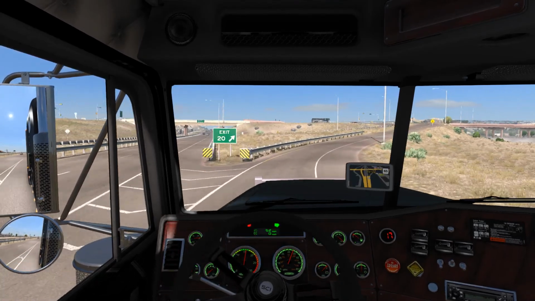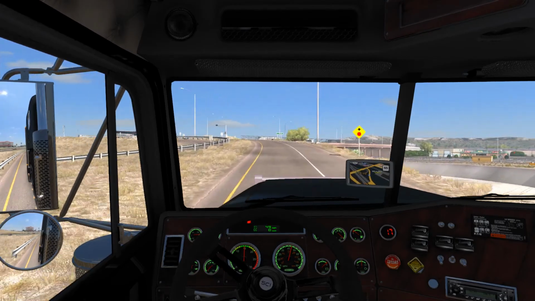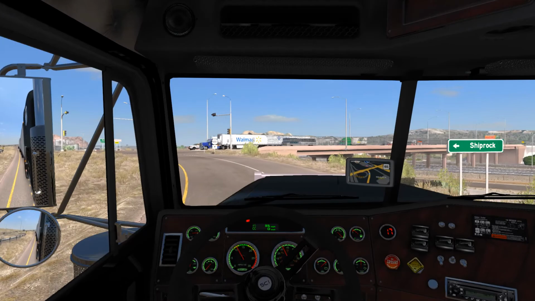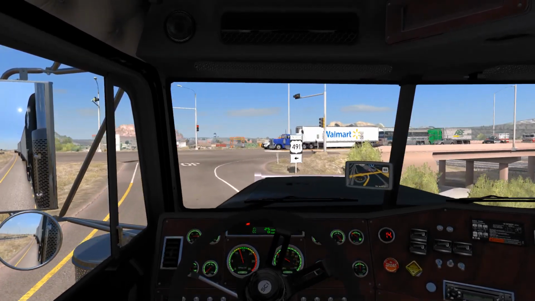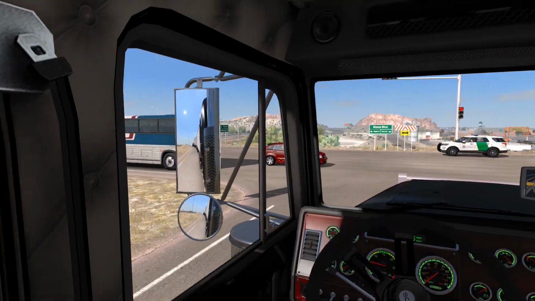Alright, let's get into some nice New Mexican scenery here. I love this exit already. Beautiful. Love it, love it, love it, man. Okay, so we need to go down this way. Need to make a right here. Look at this, I love it.